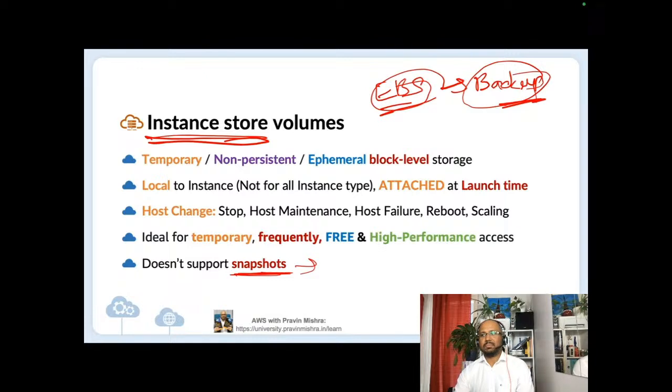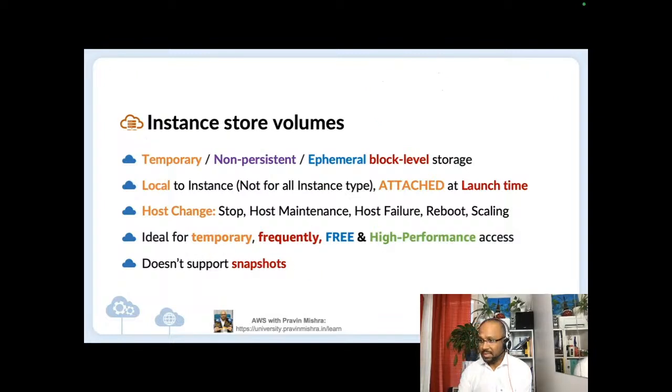So if you are using instance storage, whether for temporary use or frequently used cases, it is your responsibility to frequently take a backup or move this data somewhere else where you can store it permanently. And this is well integrated with block storage. From instance storage, you can move data to the block storage, EBS. You can also move data to Amazon S3. So this is possible.